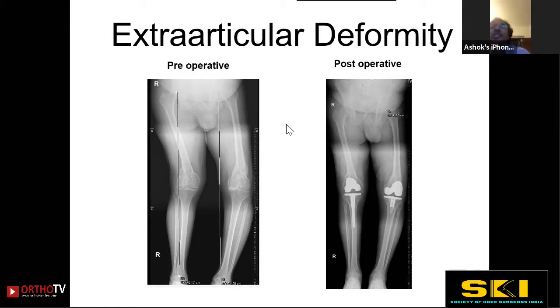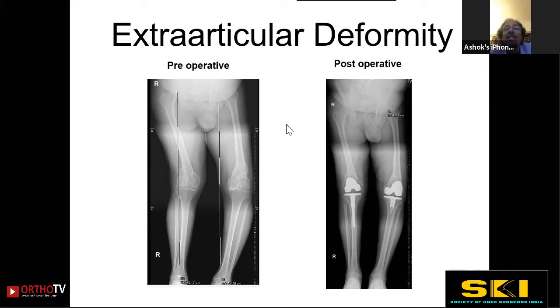You can do this with navigation, robotics, or eyeballing your way through. A couple of points. There's an excellent article by Wang, and he's talked about the same thing that Vijay spoke about. If you cut at the mechanical axis, and that cuts within the collateral ligament attachment, you can correct that as an intra-articular procedure. If it cuts beyond the attachment of the collateral, then you need to correct the extra-articular deformity. And the closer the deformity is to the joint, the greater the chances that you may need to do a correction. Can we go to the next slide, Parag?